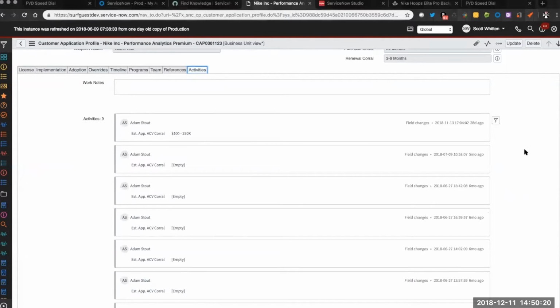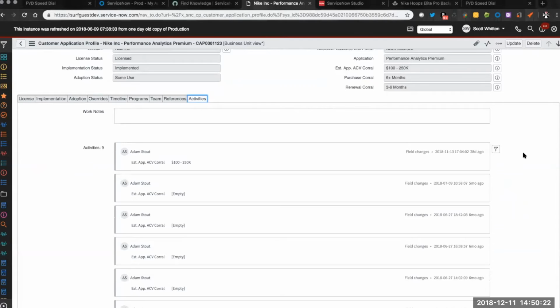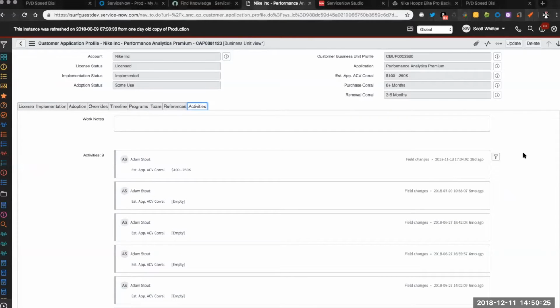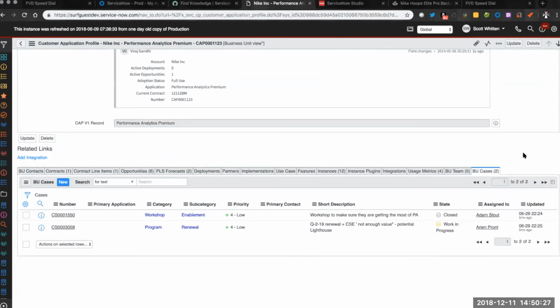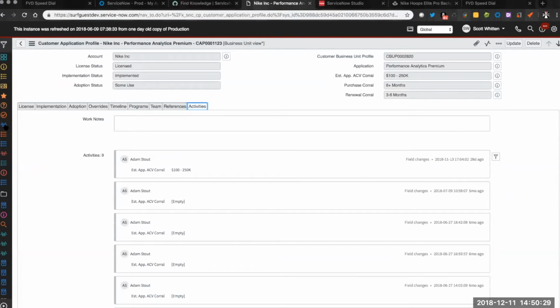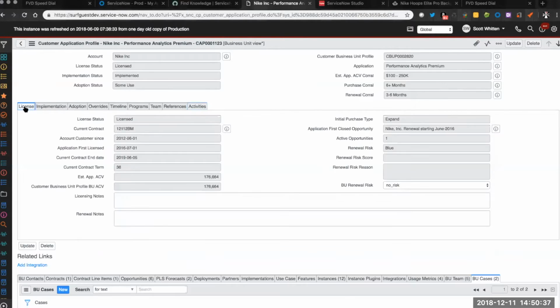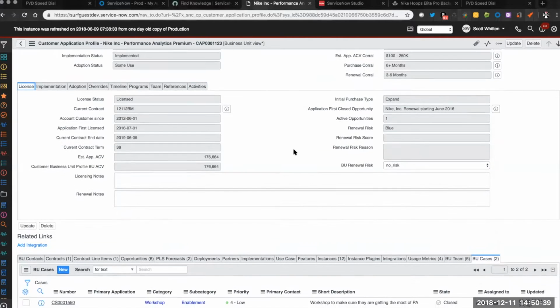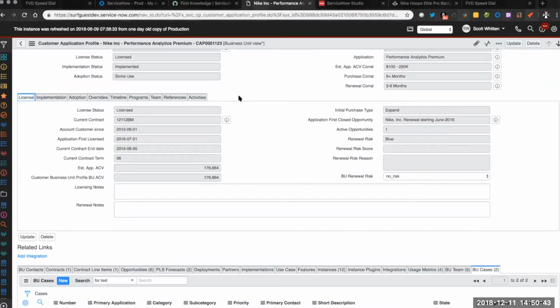And then the last section we have in the sections are activities. This is going to track when things change, what we're seeing there, as well as any notes that I want to track. And as a note, as part of PSP, we migrated from CAP V1 into PSP with the updated CAP profiles, with the BU profiles. For some BUs, there's still some fields that we're figuring out how we're going to migrate everything out of.